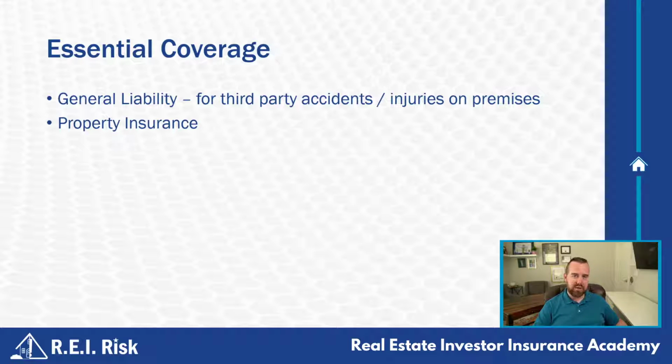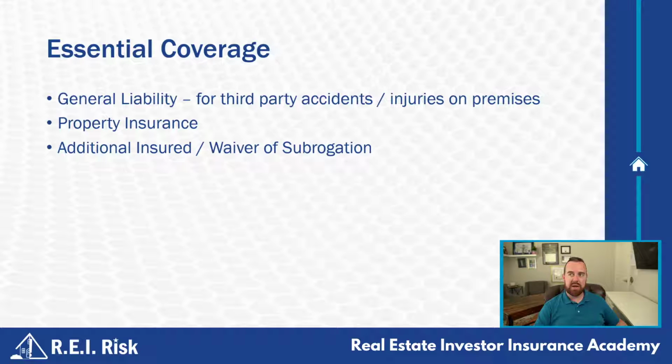Next is going to be property insurance. This needs to include both the existing structure, if it's a rehab or renovation, as well as the improvements being made to the structure, which would include your uninstalled building materials. Make sure you pay close attention there, that any policy that you write does cover uninstalled building materials that are present on the site.